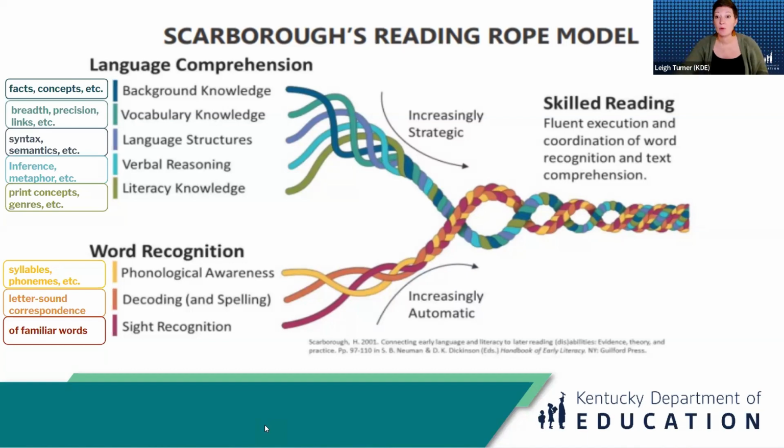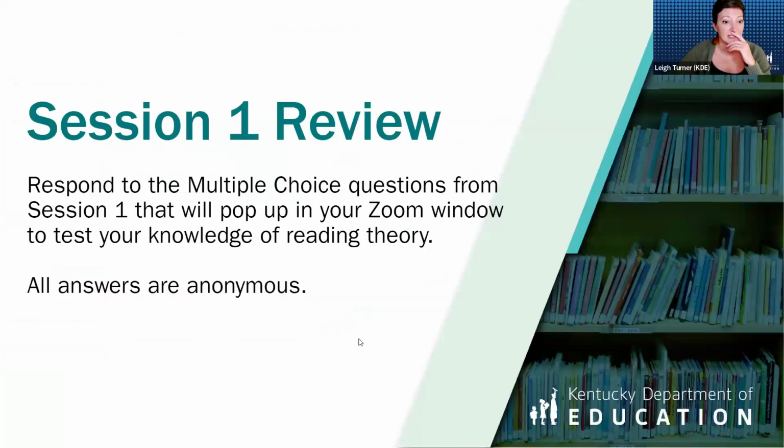So we are going to take just a quick second. Kristen, if you want to go to the session one review slide and pull up, I think we have a poll. Is that right? So there's a multiple choice poll here. The Simple View of Reading by Gough and Tunmer is a seminal theoretical framework that explains, anyway, I'm not going to read these to you. There's several questions, kind of a little quiz. We would love for you to take this poll, and we're going to just ground our learning of the theoretical frameworks that we have studied thus far in our work here together.